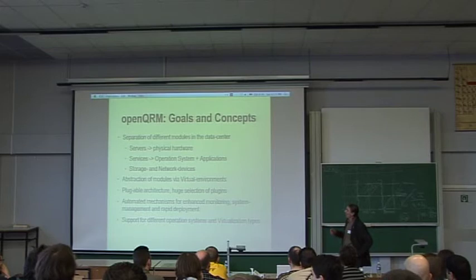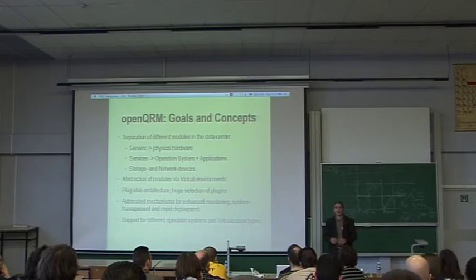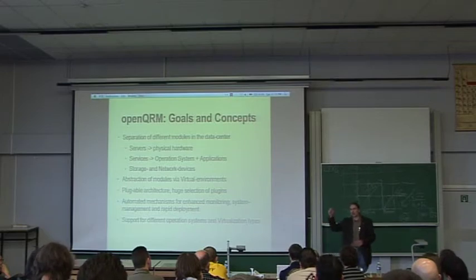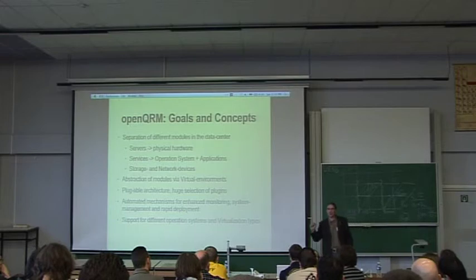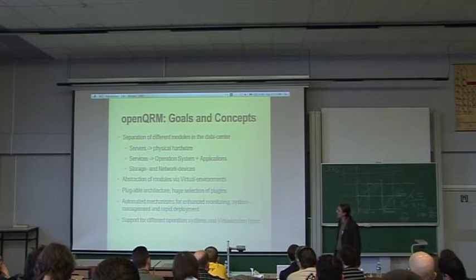So when it comes to virtualization, with this abstraction, it is only a select box inside your virtual environment configuration, where the administrator selects, oh, today this server should run on a physical machine, or tomorrow it should run inside a VMware virtual machine, or the next day it should run in a Linux vServer partition, and after that maybe at the weekend I need it on a physical box again. So this is all about transparent resource planning, which we integrated into the virtual environment abstraction.